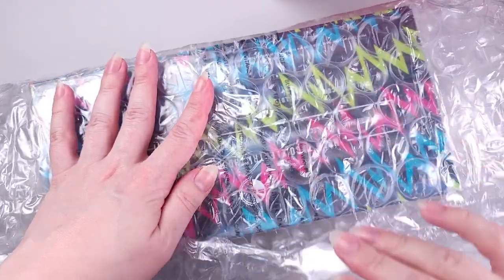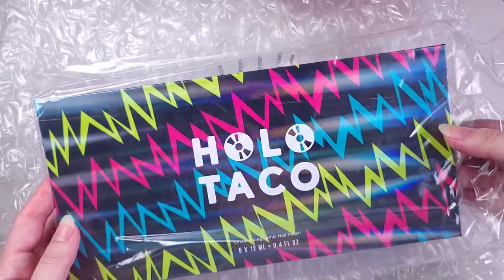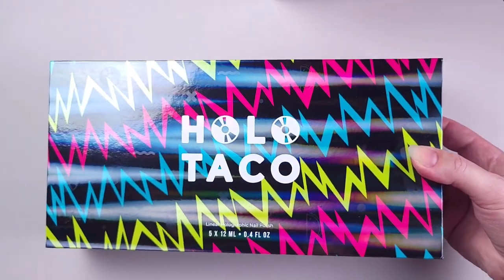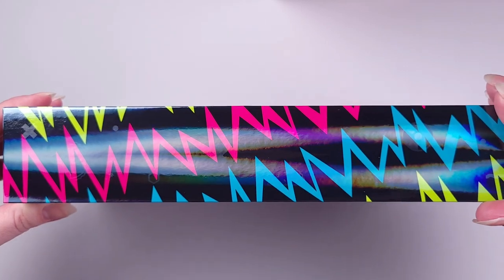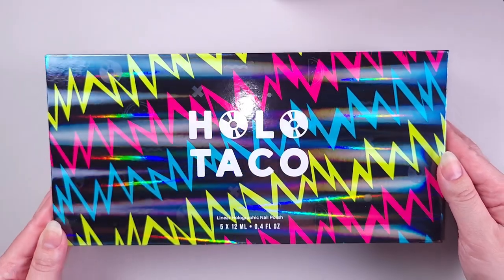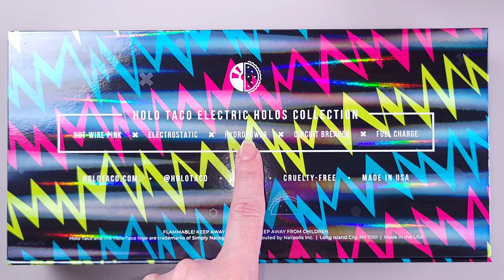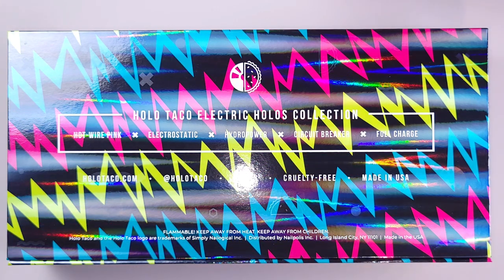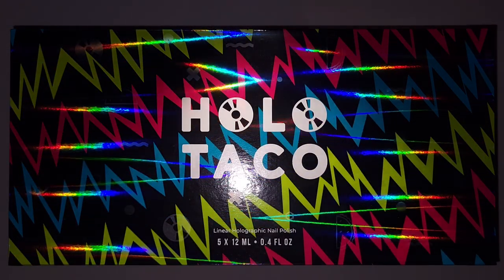Here's my box — I received it in three business days and I live in Montreal, Canada, which is very close to New Jersey where these polishes come from. You can find the collector box, but it's a limited edition box so I think it's already sold out, though you can still get the polishes individually. It also comes with a magnetic lid so you can keep your polishes inside and secure. The box is absolutely gorgeous and you can see the names of the five polishes on the back.